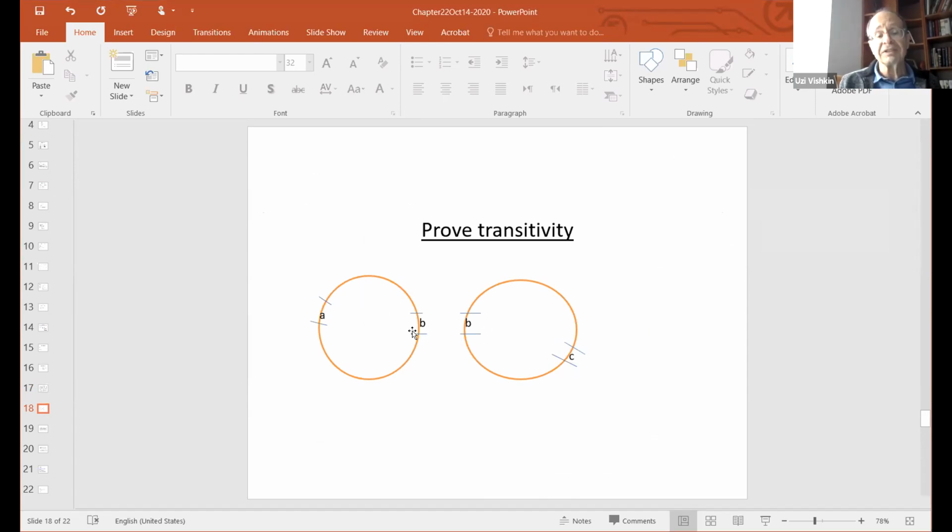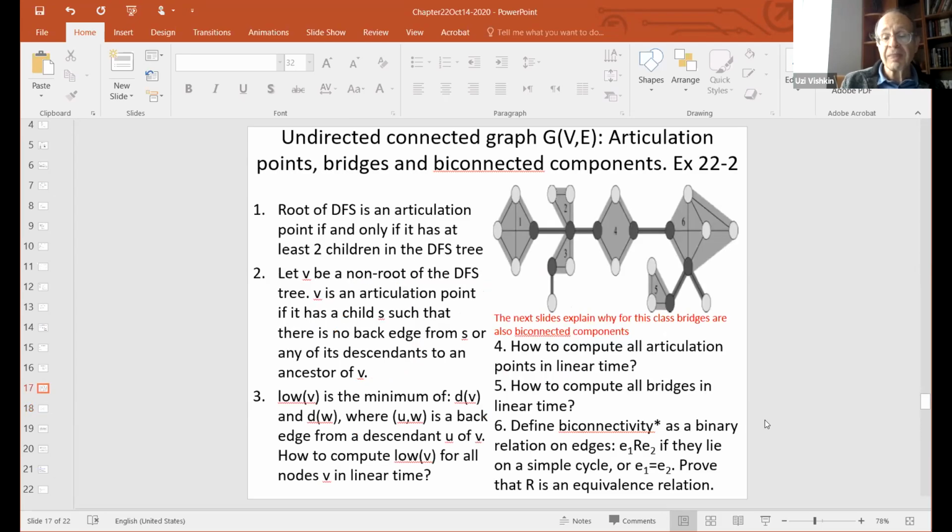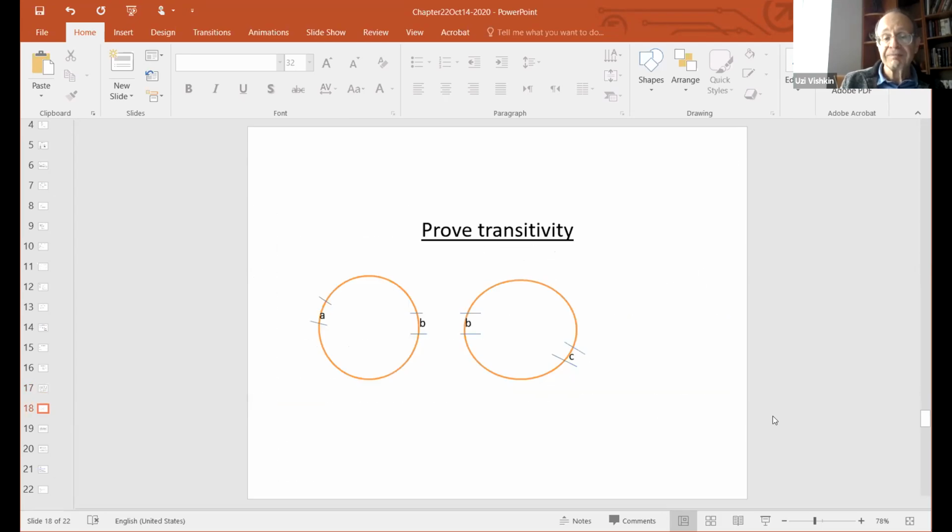So if A and B are in the same simple cycle, and B and C are in the same simple cycle, there has got to be a simple cycle comprising A and C, right? Now, what is interesting about this exercise is that this is the only entry that we are expected to prove as part of item 6 here, which is non-trivial.